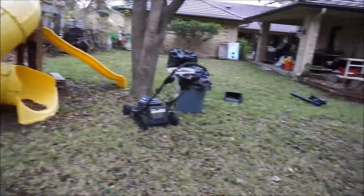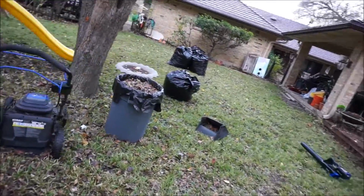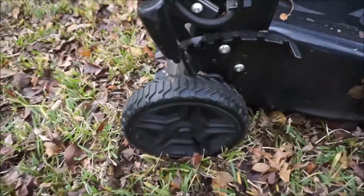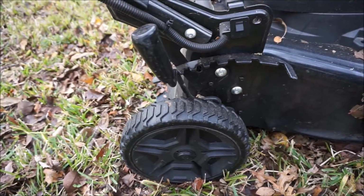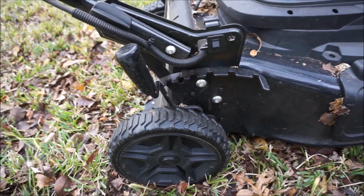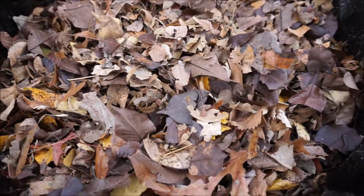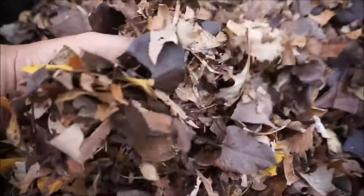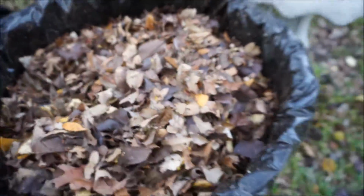The lawnmower is on the highest setting, so I'm not cutting the grass, just picking up the leaves. It does very well. This is great compost for anybody that may need it.